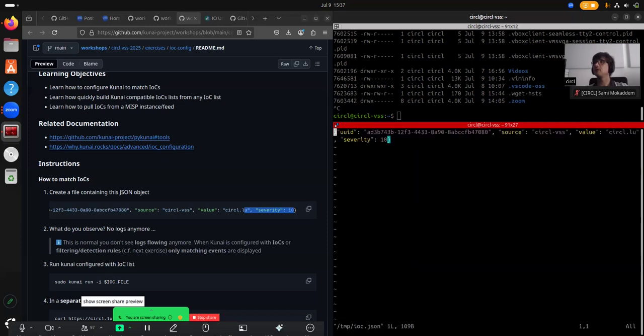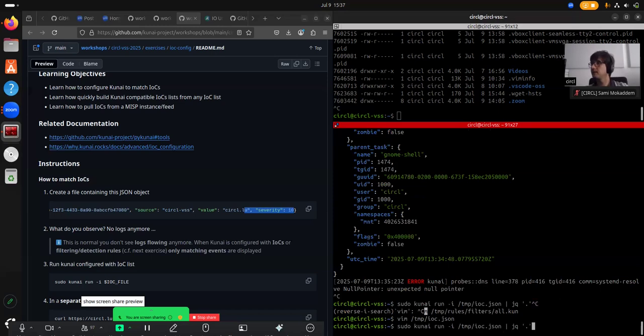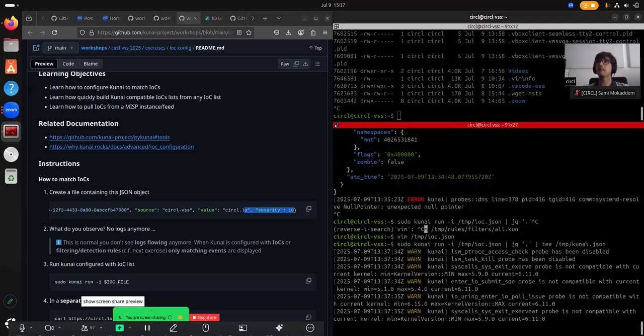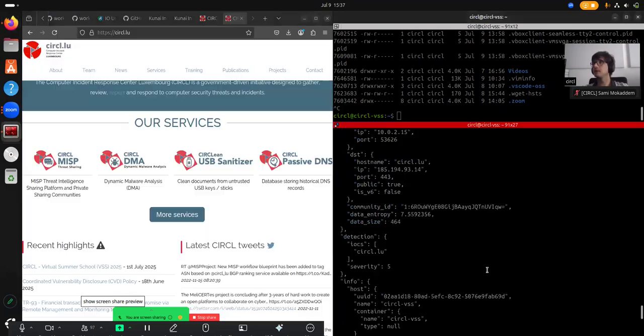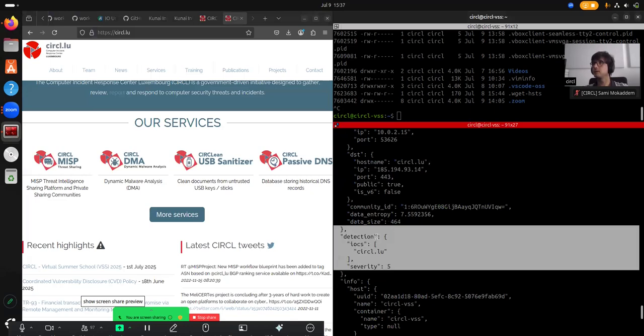If I configure the severity to 5 and do the same exercise, we see that the severity is now decreased to 5.